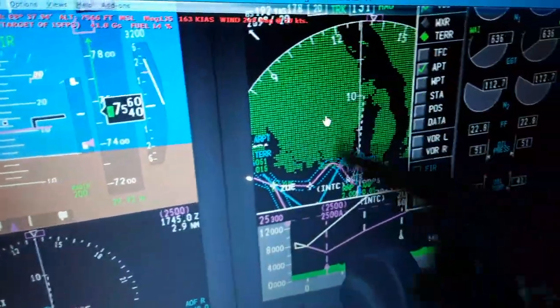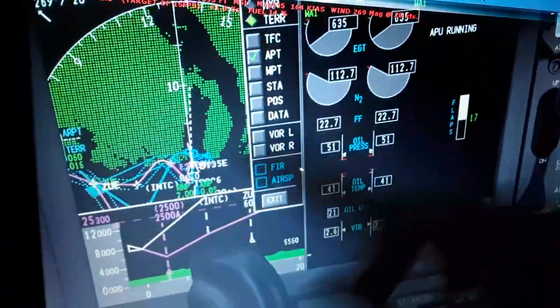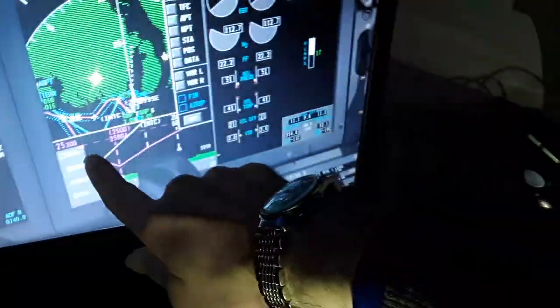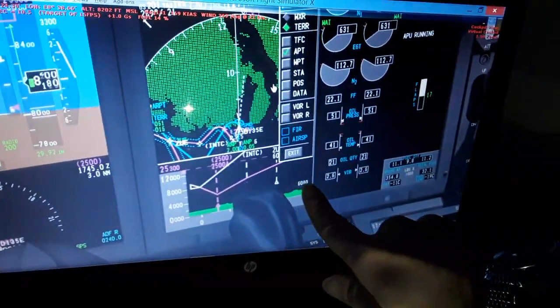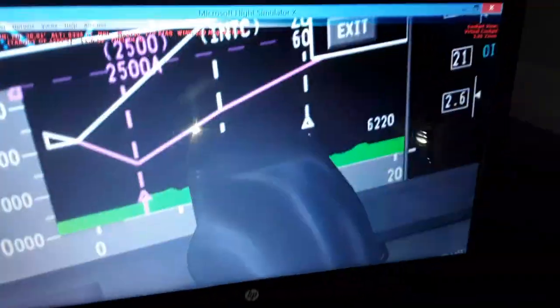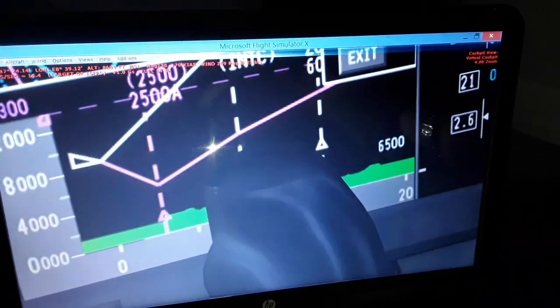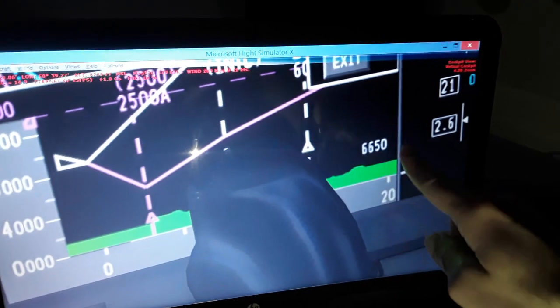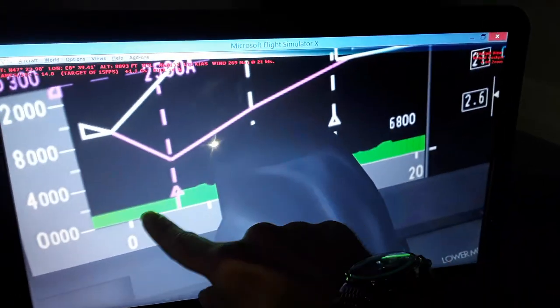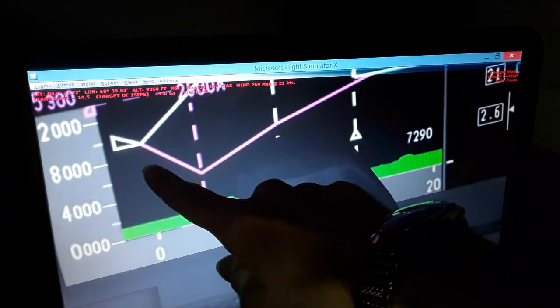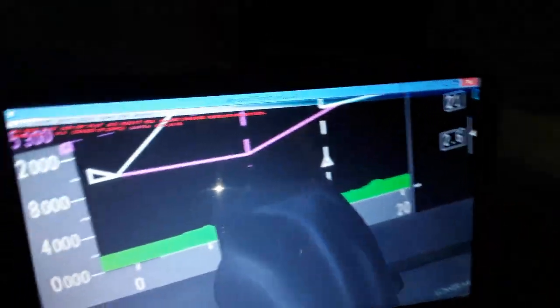So look up closer, like this. You can see the green is the horizontal here, the flight plan, the runway, and also below us you can see the aircraft symbol as we climb, and the altitude above the ground level. We are 6,200, 300, 400 feet above the ground. We keep climbing. 6,600. You can see this green line is the terrain below us, and we are at 8,000 plus feet above the sea level, 8,500, so it's 7,000 feet.